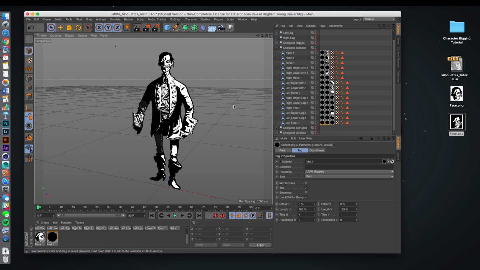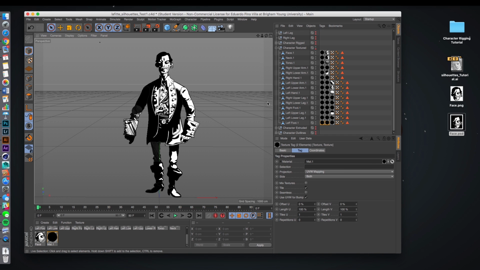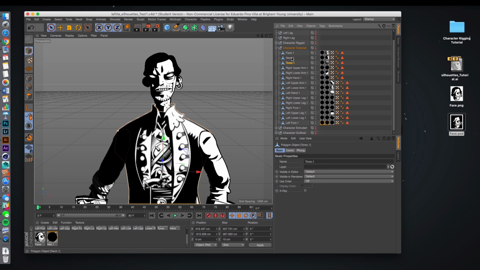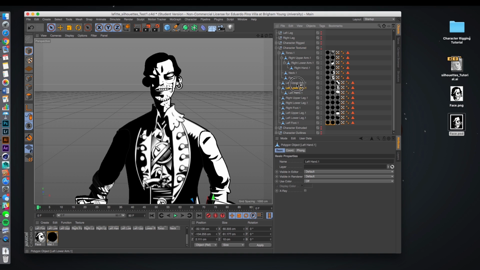And now what? Now it's time to start arranging our character into the rigging. And the way to do that, let's see, we want things to be in the right hierarchical order. So the neck is going to be connected to the torso, the face is going to be connected to the neck, and then the hand will be connected to the lower arm to the upper arm to the torso, and so forth.